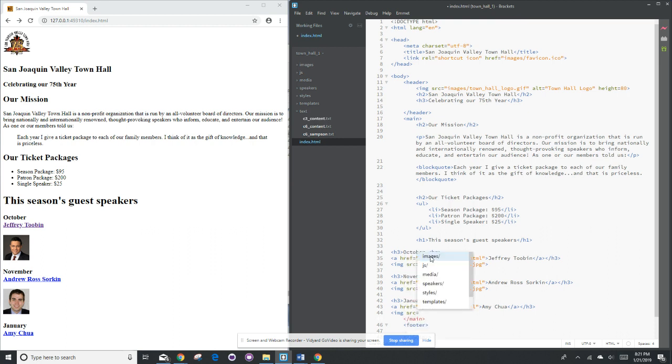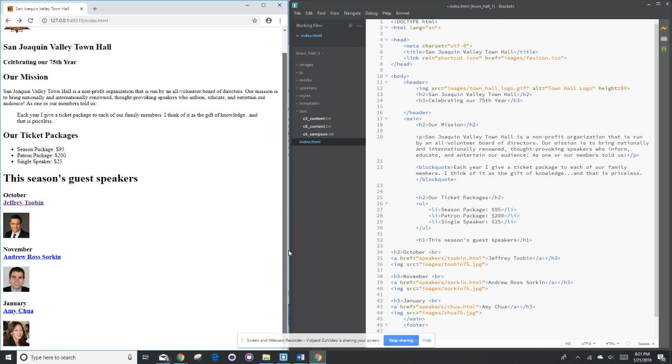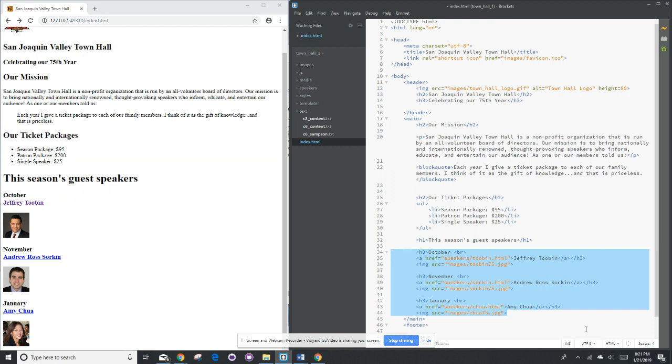Source, images, Chua75. Close that. Okay, now I have all of their images showing up over here, and that looks good. Now I'm going to fix my indentation over here in my HTML, just tab that over a couple of times. And I think that looks all right.